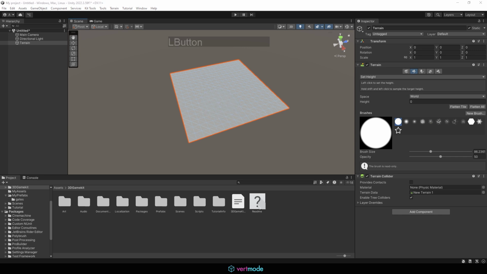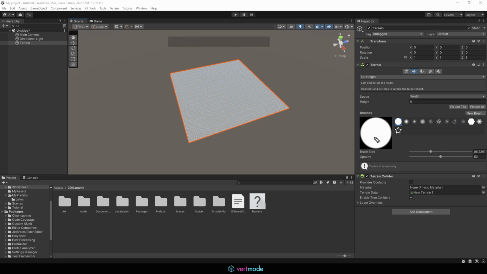Now, you're probably wondering, how did I just do that thing? That thing's called sculpting, and what it does is it utilizes this brush here. Now, these are different alphas that Unity starts with. You can utilize any of these various alphas. And as you might already be aware, there is a new brush button right here where you can create a new brush using your own alpha if you would like. So you can import more brushes.